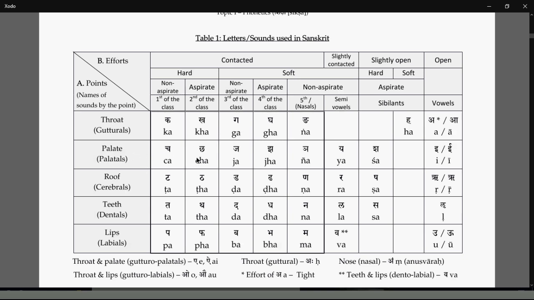The cha varga is called talu, just behind and above the teeth. That is the palate, and that's where you touch the tongue for the pronunciation to happen. Cha, chha, ja, jha, nya. For the pancham, the fifth letter of each class, you have to be careful in pronouncing it; you have to nasalize it. If you say the third letter of the class with a nasalization, you get the fifth of the class. So cha, chha, ja, jha, nya, yakara, shakara, ikara and dirgha ikara.